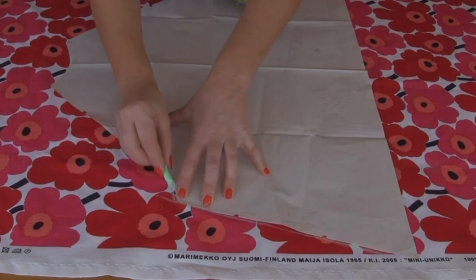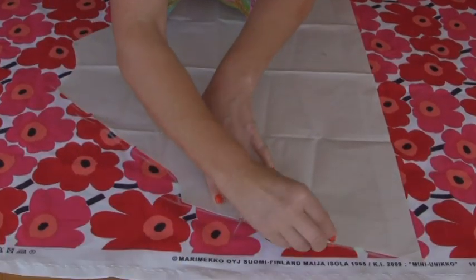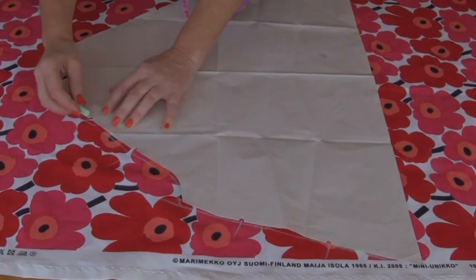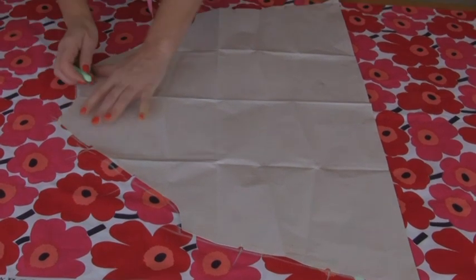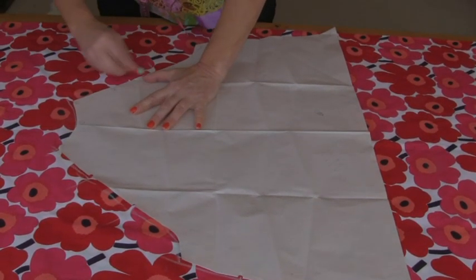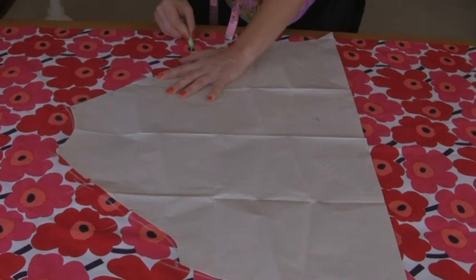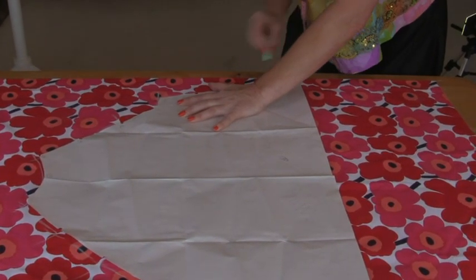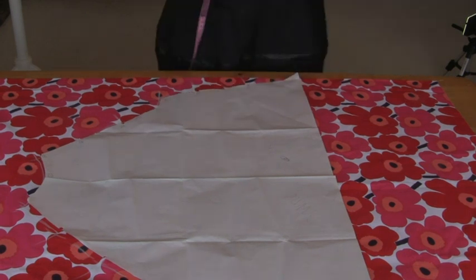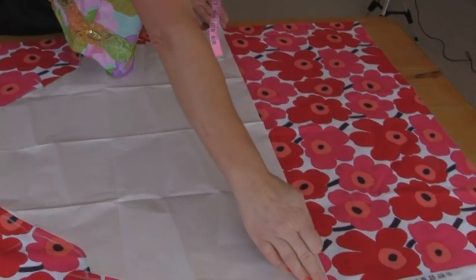So have a look at what I'm doing. I'm just drawing around the pattern. I can do it fairly roughly. Definitely take notice of where we have notches, because on my patterns, we rely upon those notches in order to be able to sew without pins. Now you might need to put weights like tin cans or body weights on top of your pattern to keep it down, but mine's quite flat.